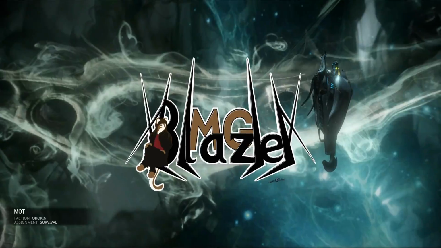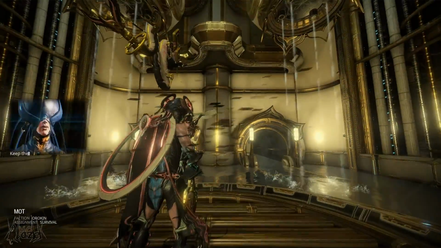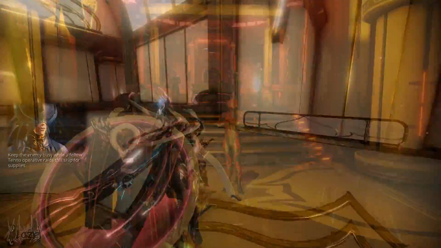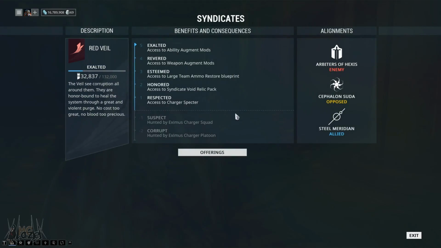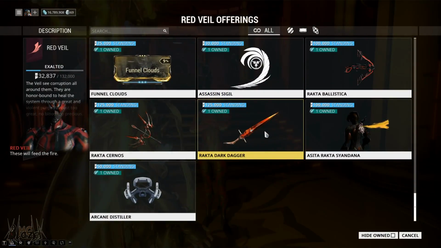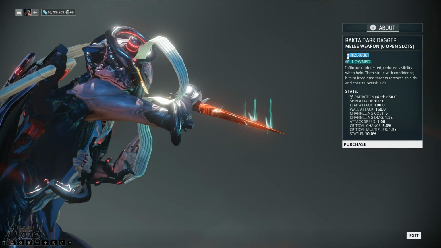Continuing with the new Syndicate melee weapons, this time I'm going to go over Red Veil's offering, the Rakta Dark Dagger. To acquire the Rakta Dark Dagger yourself, you will need to either achieve the rank of Exalted with the Red Veil and then purchase the weapon for 125,000 standing, or as with other Syndicate and event weapons, head over to Warframe's trading community to buy it from another player.